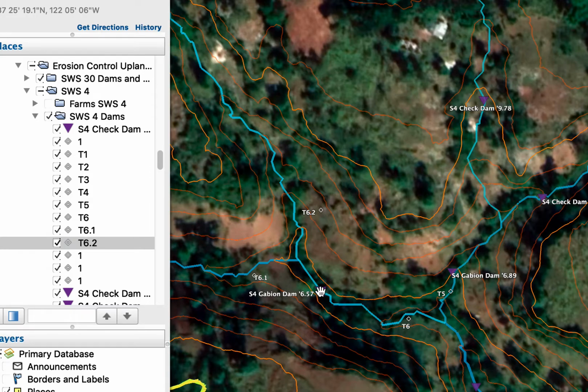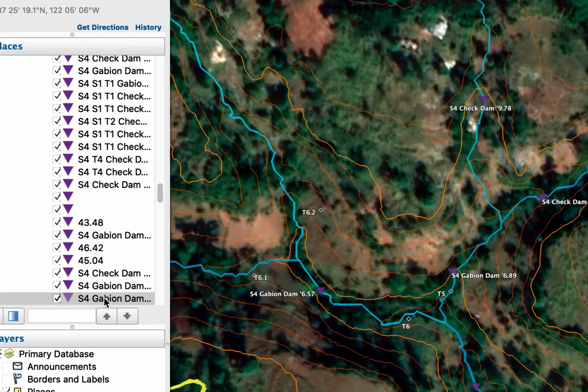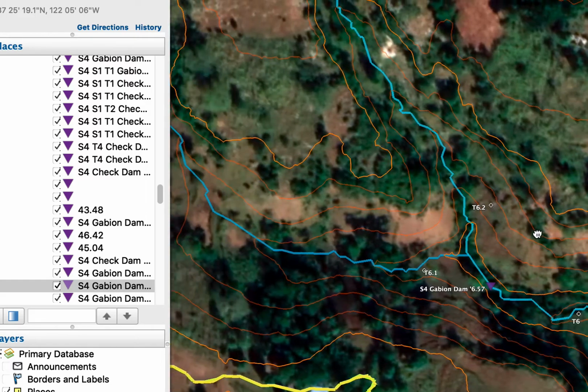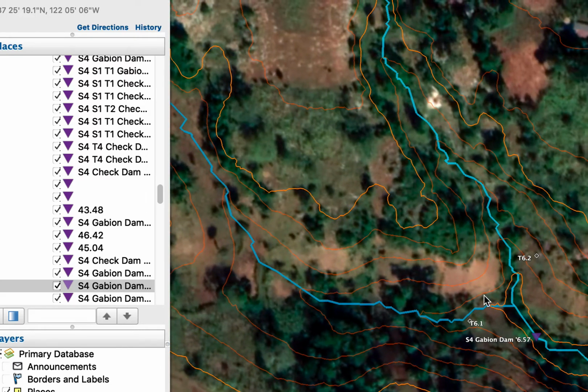Now if it was a dam, I can click on this dam and you see that it automatically goes to that dam in the menu. So if I want to see where I'm at, it'll just take me right to that icon because I clicked on it. And if I want to use that one up here, I'll move the map across. So I want to start on 6.1, putting in some dams in here. And you can kind of see where there's little spots. It widens out, but where it narrows up again, some of these areas, very narrow here, just before it gets into the confluence.